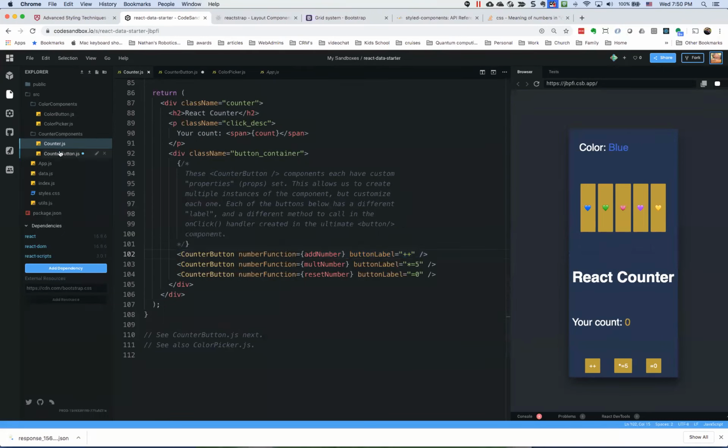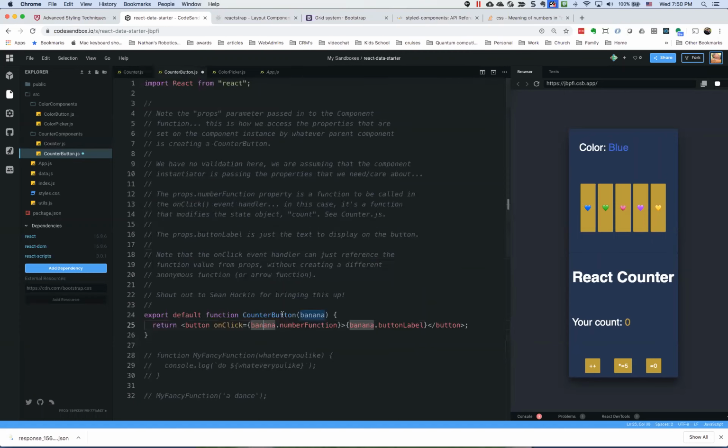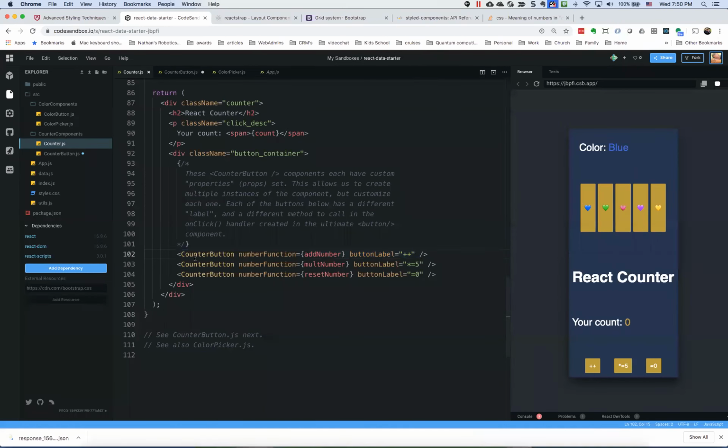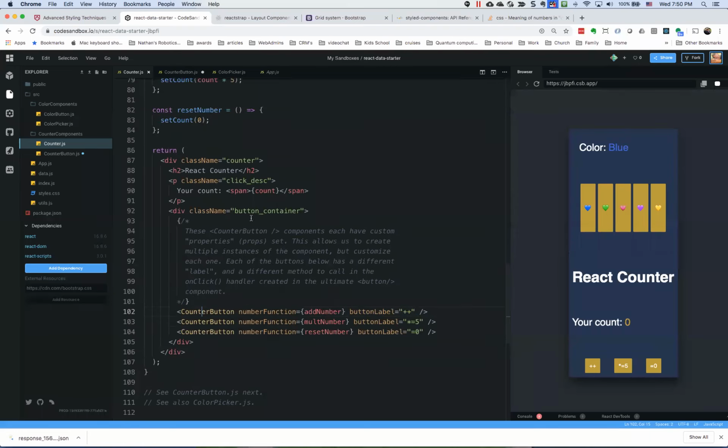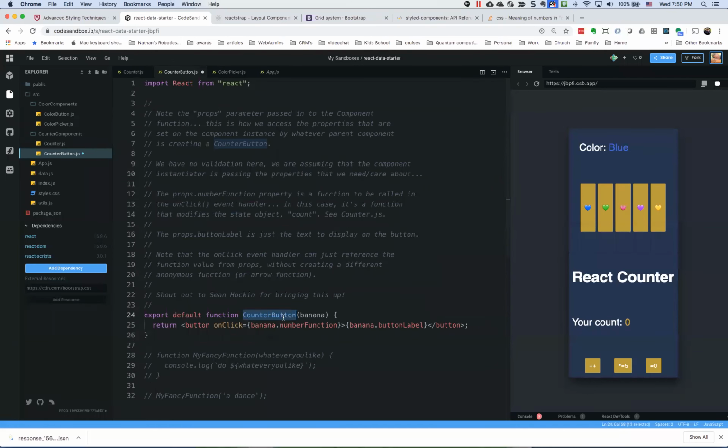So if we go back to our counter button, we can see that this is a function, right? So here in the counter function, we're referencing counter button as an element or as a component, and in doing that, we're setting these properties on it, and that's going to cause React to call our function that defines the counter button.